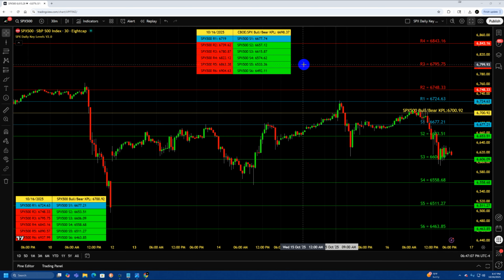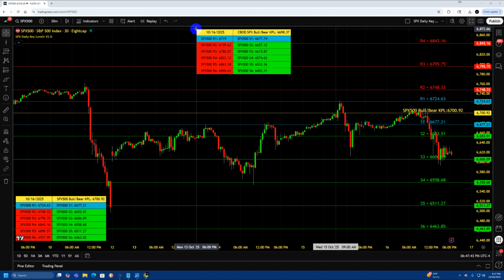So the reason that it has to be this way as far as getting the levels early for the CBOE SPX is because of the way TradingView PineScript coding works. If a specific symbol is closed, if the market's not open for it, even if your indicator already knows what the levels it's going to plot for that day are, they cannot be plotted until there's activity on that chart. So on the first tick at exactly 9:30, then you will get the levels on your CBOE SPX chart.